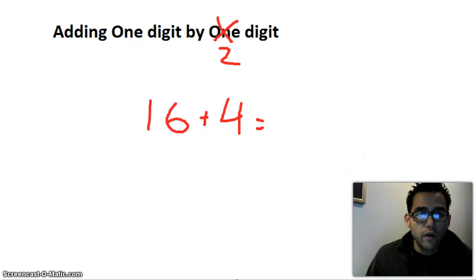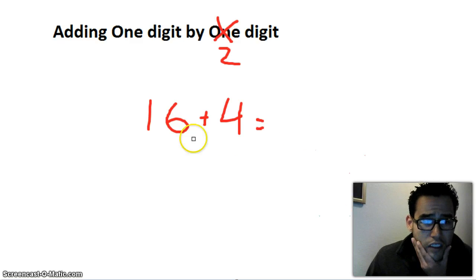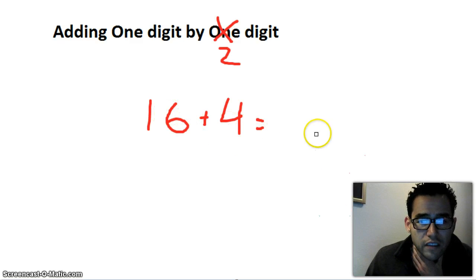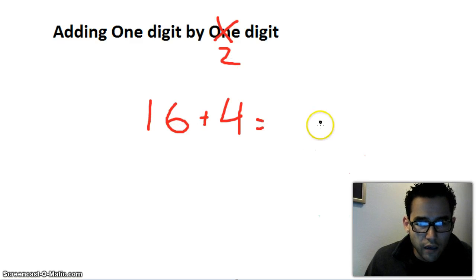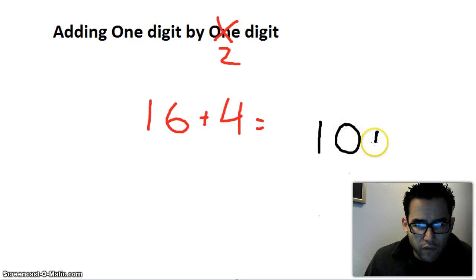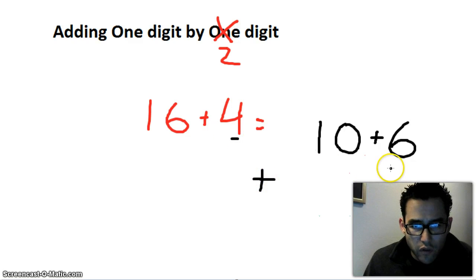So let's go ahead and rewrite this problem in a way that you guys will understand better. So let's take a look. 16 plus 4. 16 has 1 ten, so I'm going to go ahead and put 10. I'm writing an expanded form here. You guys are going to learn about expanded form. 10 and 6 ones. Plus, and how much is in the next one? The next number is 4 right here, so I'm going to put 4 in the ones place. Plus 4.